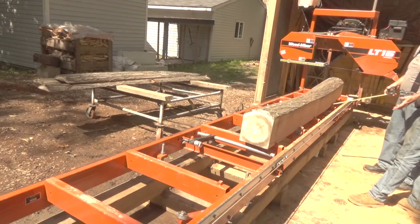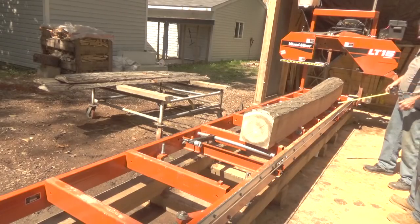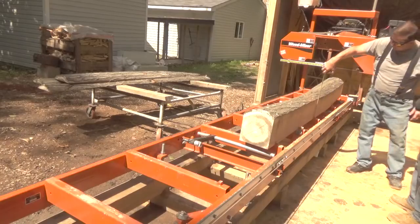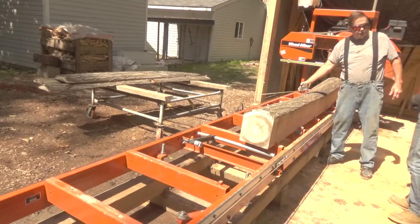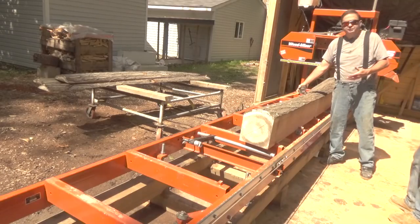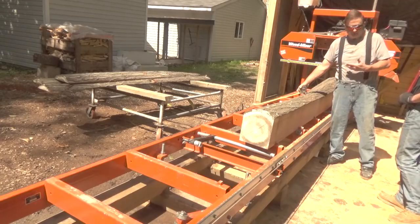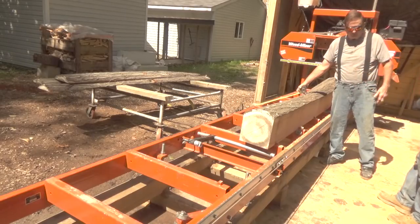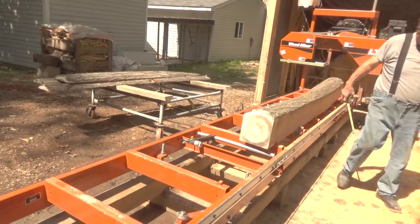That's not big enough to get four 4x4s out of, because you need 8x8 at least. So we'll go down to a 9-inch cant. It'll be high on this side, but I think those 2 boards we take off of there will still give us a 9-inch cant. We'll take 1 board off, and we still should be able to get 2 or 4 4x4s out of it. So try that. Go to 9 inches and cut that off.